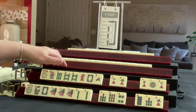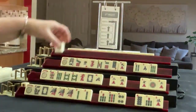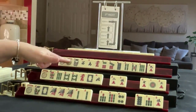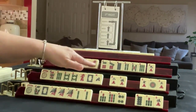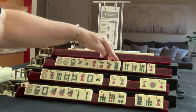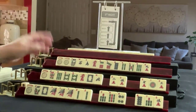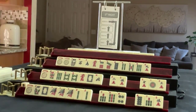Let's see what we can do for player three, also known as West. We have a couple of jokers, a flower, west and south, red dragon, 6-7-8 in dots, 4-5-6 in bams, and a 9 crack. If these were your tiles, what would you focus on, and what would be your first pass?